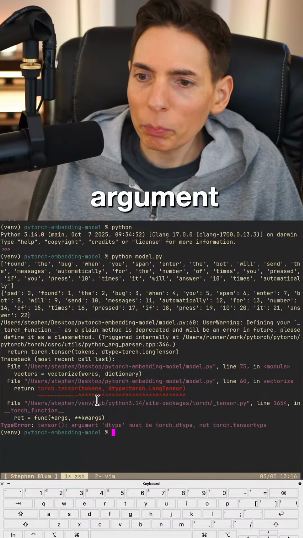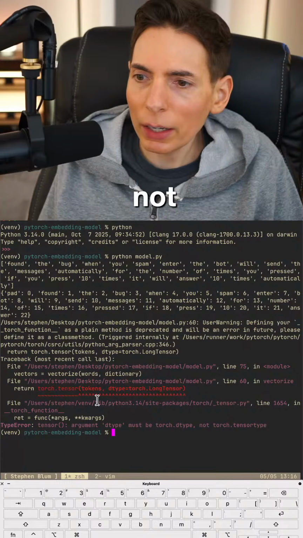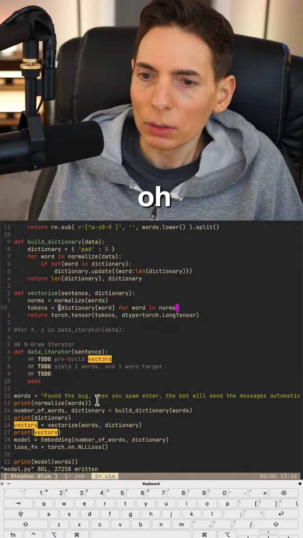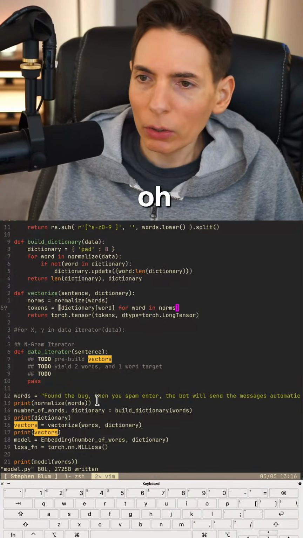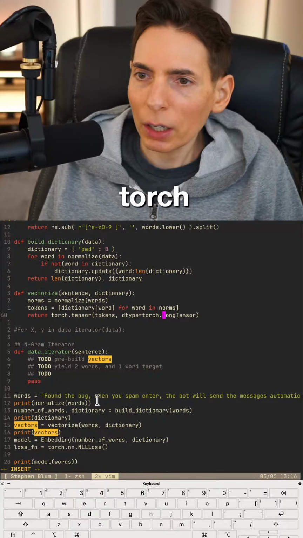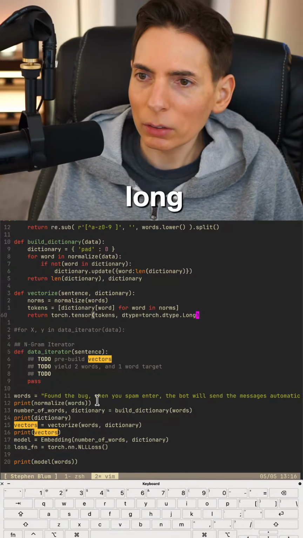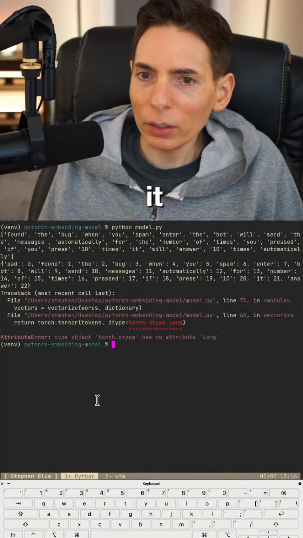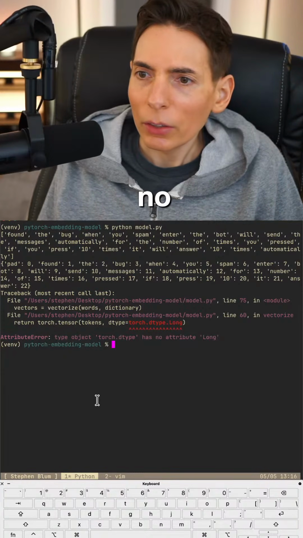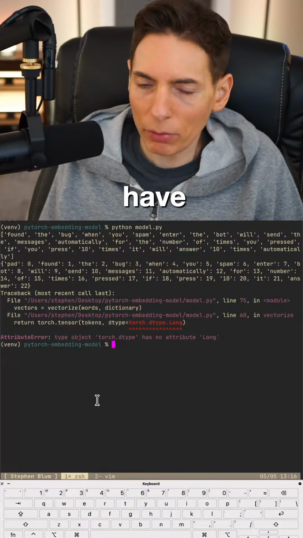Dtype argument must be torch.dtype, not a tensor type. Oh. Okay. torch.dtype.long, is that going to do it? No. It has no attribute long. Well, then what does it have?